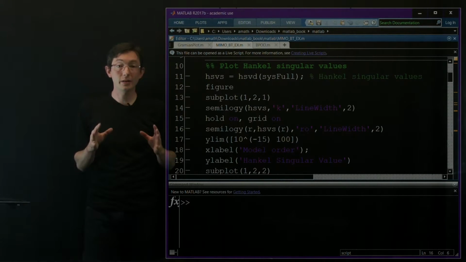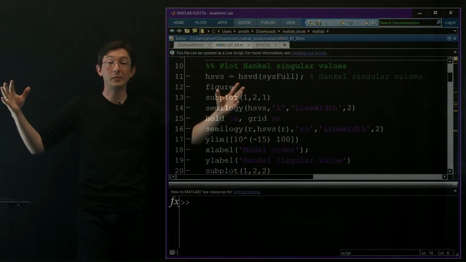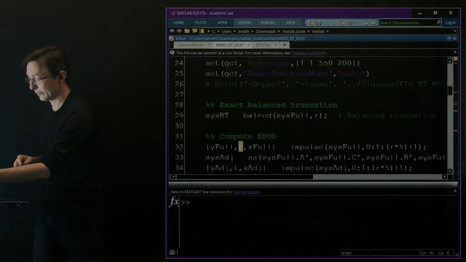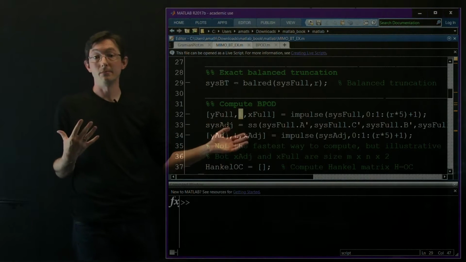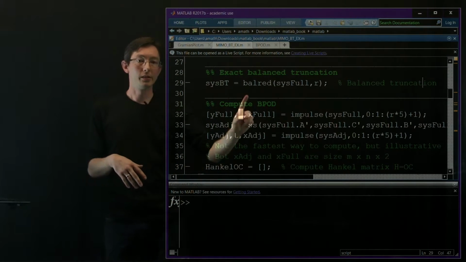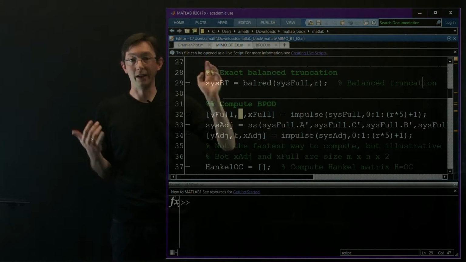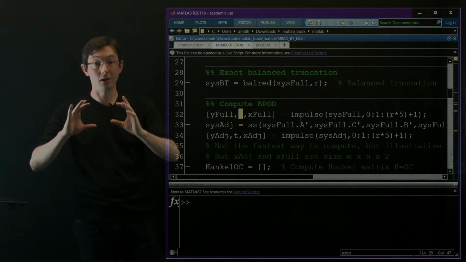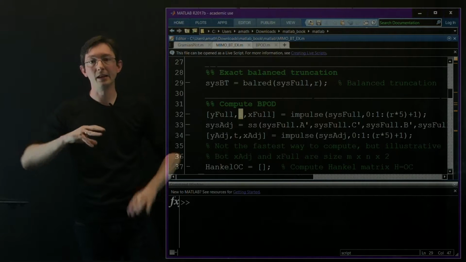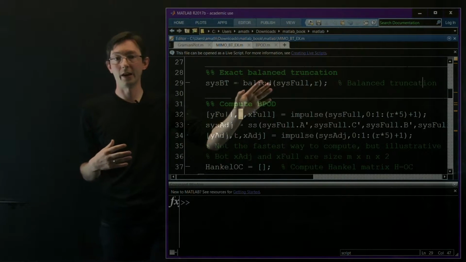Okay, now for a 100-dimensional system, I can just do straight-up balanced truncation. If I was in a much larger setting, I'd have to do balanced POD, so I'm going to show you how to do both in the code. The thing I love about MATLAB is that exact balanced truncation is one line in MATLAB. balred, balanced reduction of my system at rank r. And it just spits out a reduced order model, a rank r model, A, B, C, D matrices in this system using balanced truncation. This is built in. It's wrapped around super efficient Fortran code. So this is great. One line MATLAB command.